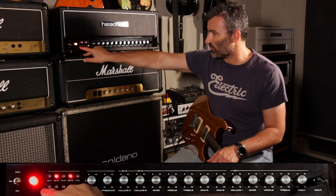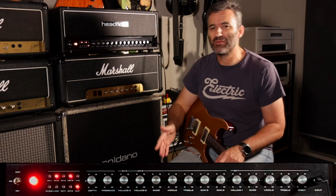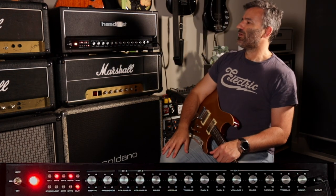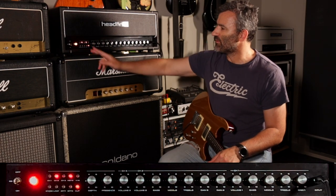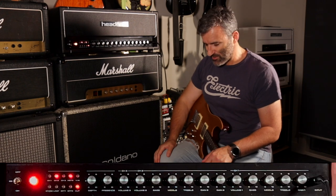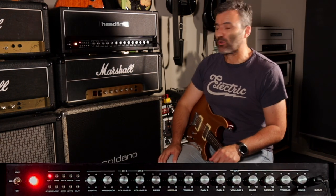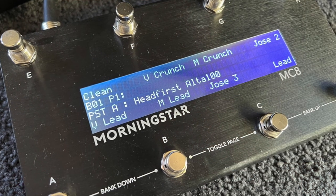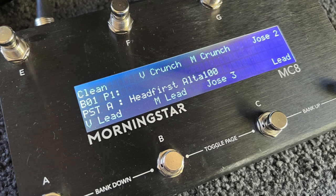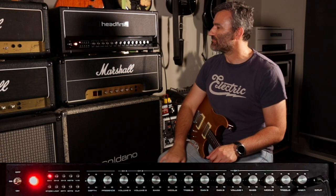And finally, there's a store button, which allows you to store your current configuration into the MIDI program preset. One of the things that I added to the firmware that I wrote for this MIDI switching is that the amp remembers your settings. So let me just move to program 1, which I just did. I've got my Morningstar MC8 on the floor here, which is connected from the MIDI out of that to the MIDI in of the amp.